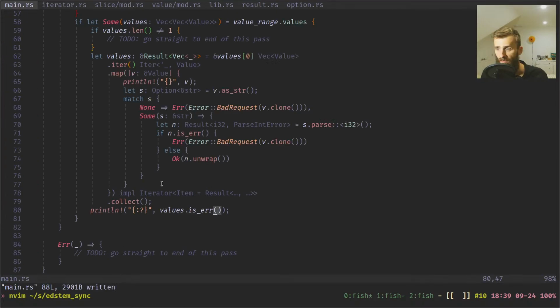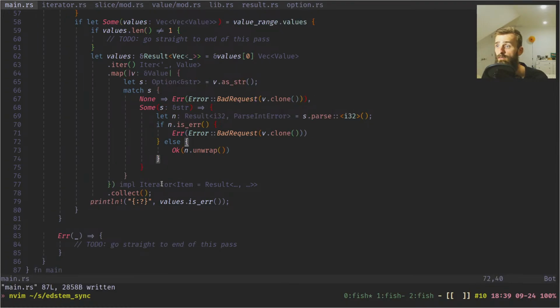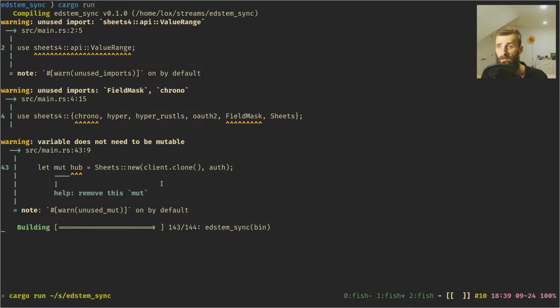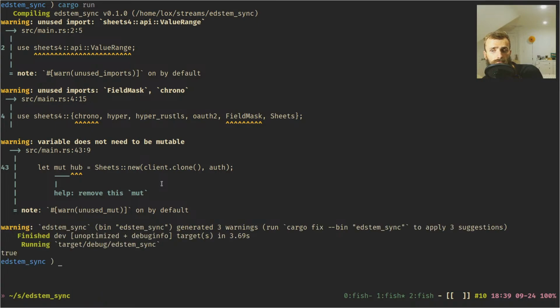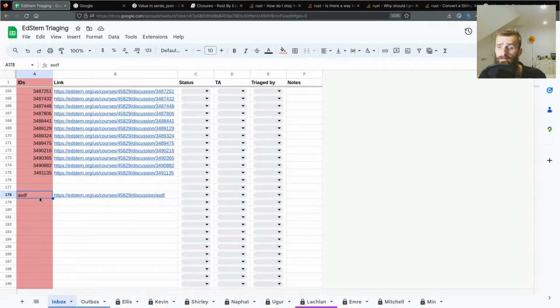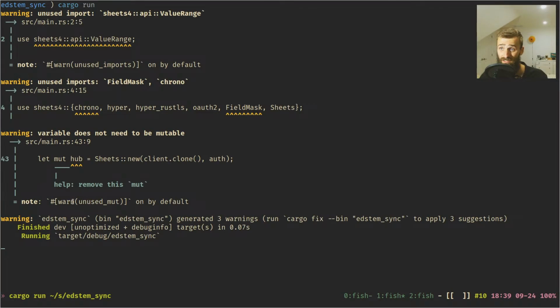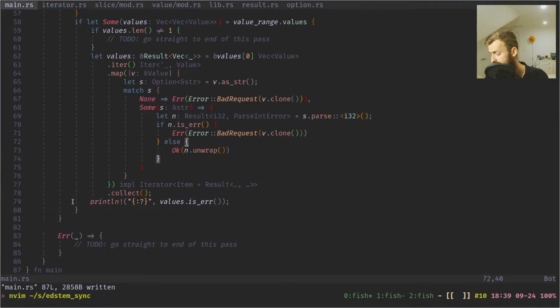Oh, maybe I have another print statement somewhere. Oh yeah, I still have that other print statement. Okay, so if I get rid of that print statement, it should just return true. Yep. And if I then get rid of this, which means that the sheet's good again, this should return false. Yes. Okay, great.